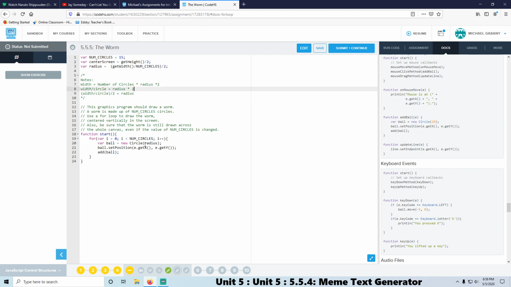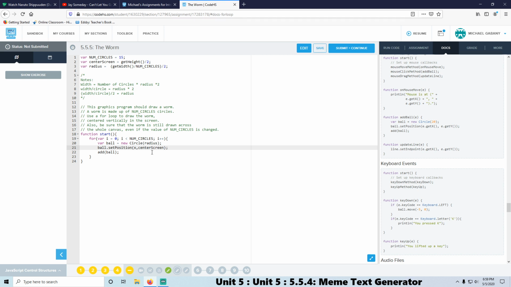So let's set our position. We do not have the e.get because we don't have a function. We're not doing any type of movement with our mouse. We have to set its position to x and y, but we've already determined where. Once again, this is x comma y. We said its y is going to be at the center of the screen.